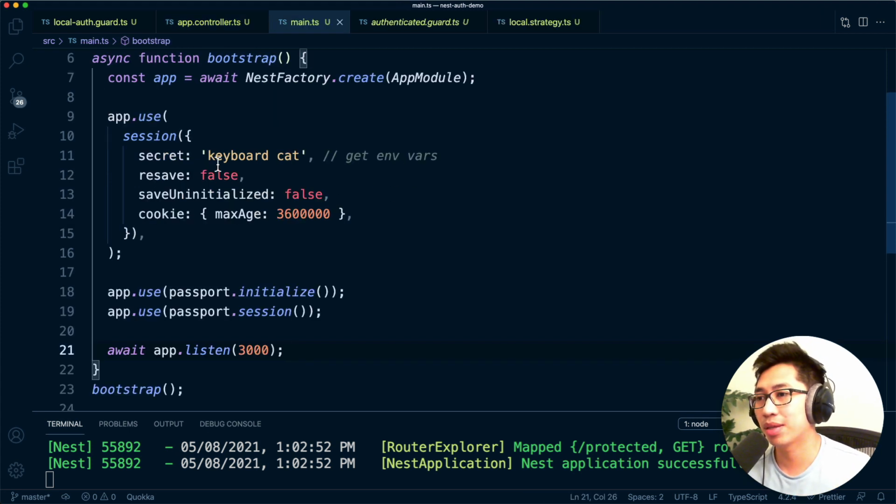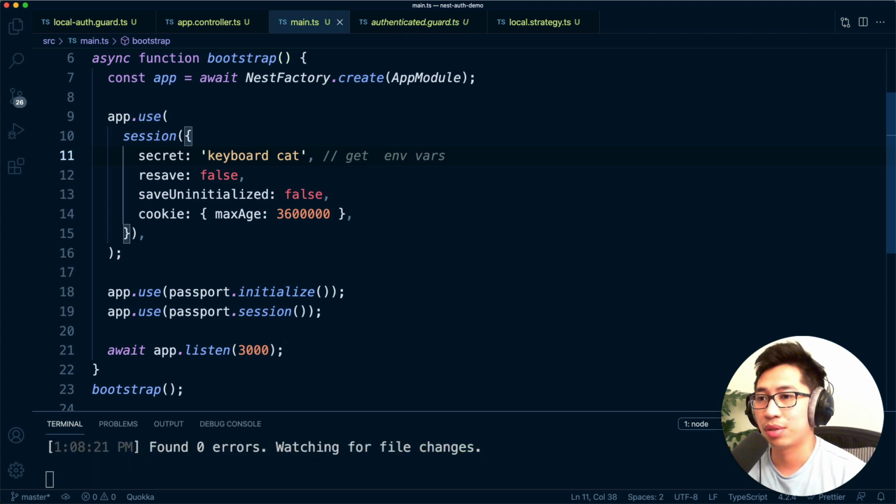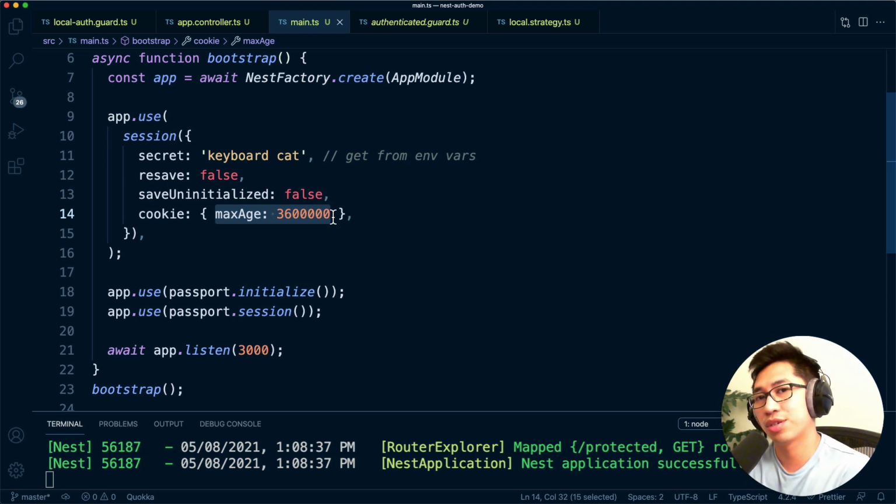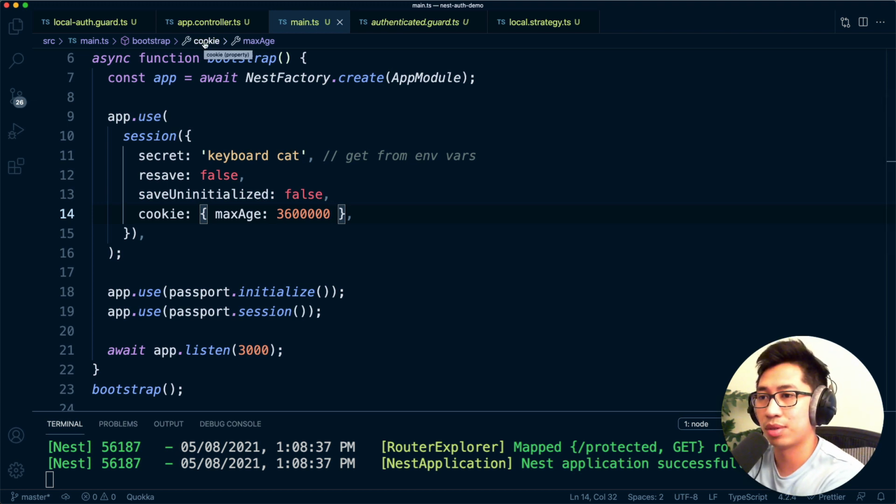And again, remember in main.ts, we added session config here, which you should customize for your needs. Again, move the secret to somewhere secure, like the environment variables. Make sure to set a max age on your cookie so that it's able to expire itself and ask the user to trigger a new login because, hey, your session expired. And if you check the documentation, there's a bunch of other things you can configure for cookies regarding security that you absolutely should look into, right? So I'm showing you the fundamentals here. You need to take initiative in understanding the rest in terms of security.